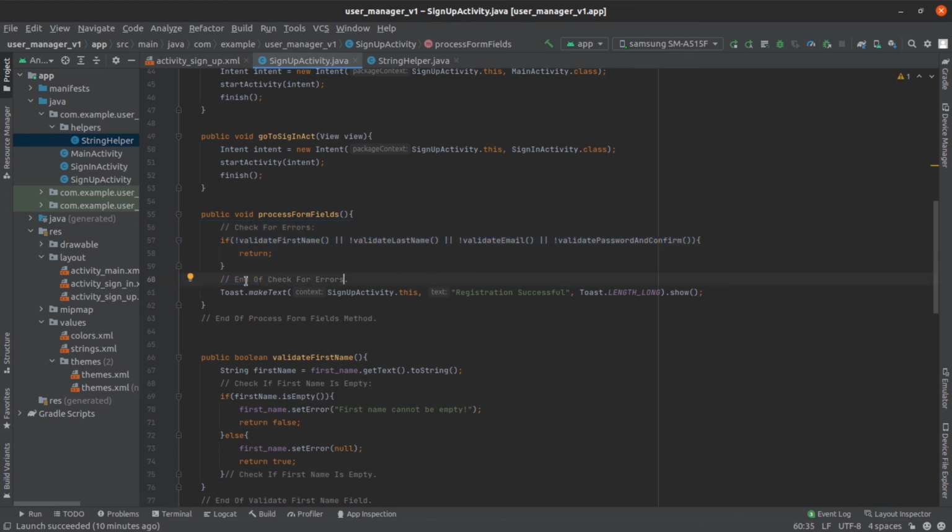And as you saw within the clip that I added, the toast message displays if everything is in order when it comes to what is required from our fields. But now within the next video, we're going to work within this method. We're going to remove this toast. Actually, we're going to keep it, but we're going to start working on posting this information to our Spring Boot backend. And so that's what we're going to be working on within the next video.